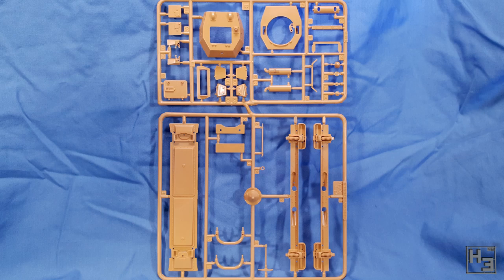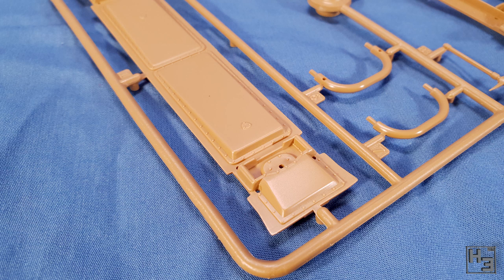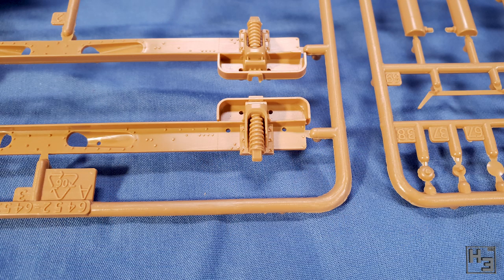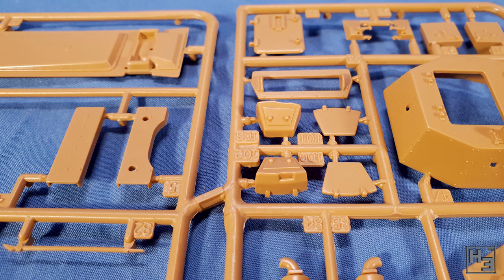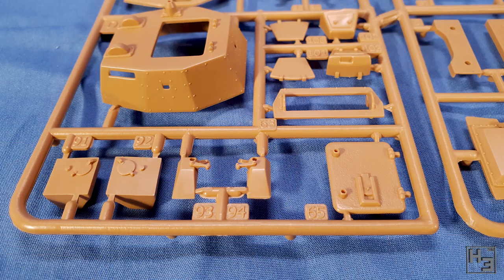This here is the A sprue — I've got them out of order, but anyway. This sprue contains the turret parts and the frame of the Autoblinda. It's two years older tooling than the first two sprues, but they look to be the same quality with the same good level of detail. These springs look pretty decent, though there isn't a whole lot of depth to them — they won't be super visible on the model anyway, so once installed and painted they should look pretty convincing. Also they don't have a mould line on the spring part, which is an annoyance I quite often encounter. These parts here, which are the rear sandboxes, do look a bit soft and rounded — I'm no Autoblinda expert so I'm not sure if they are meant to be that way.